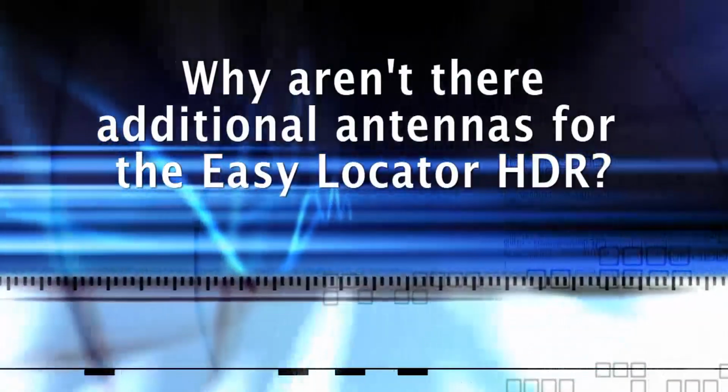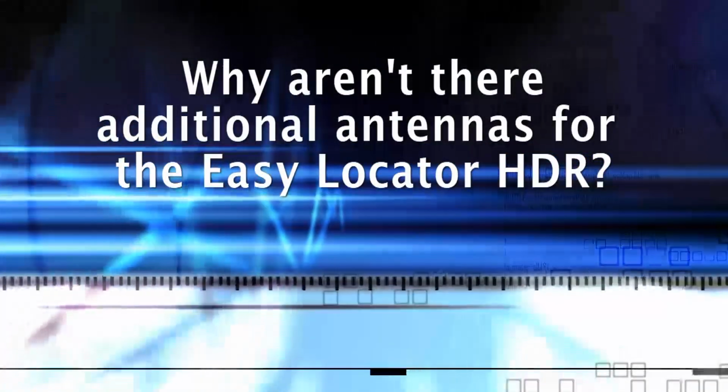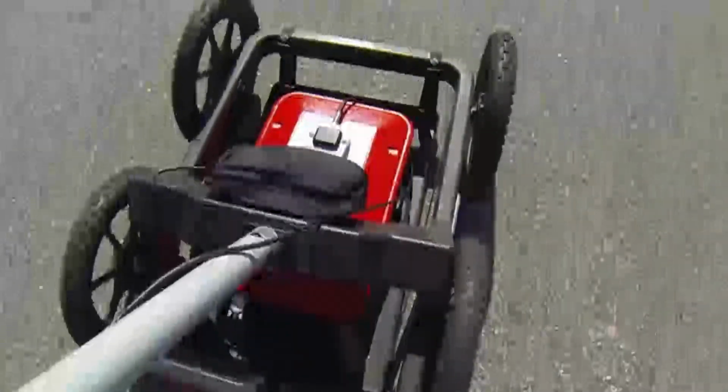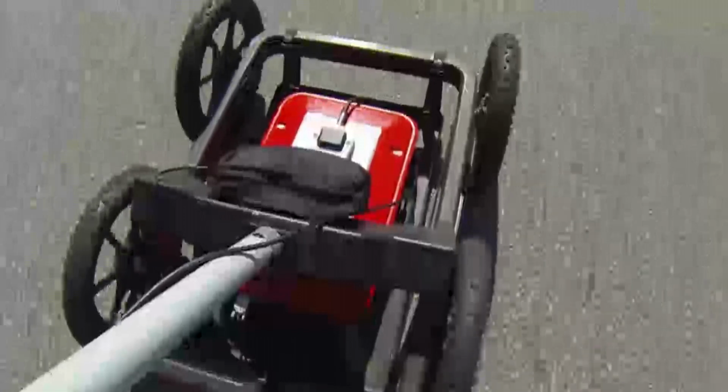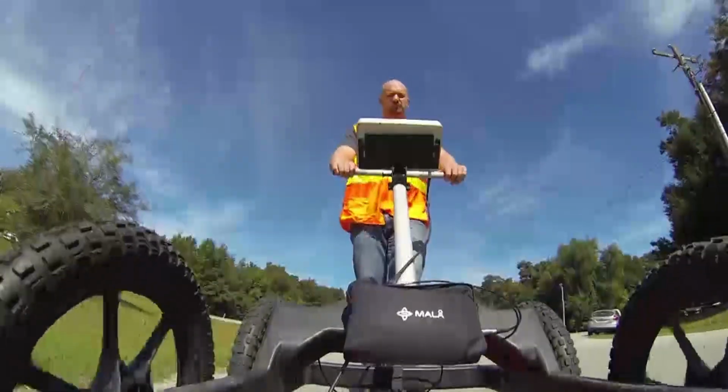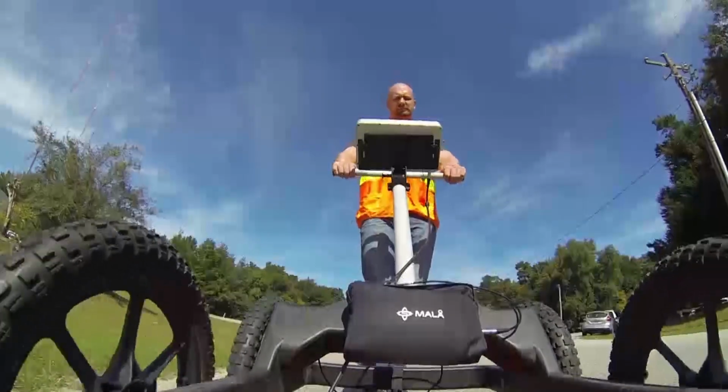Why are there not additional antennas for the EZ Locator HDR? The EZ Locator HDR comes with a 450 MHz shielded antenna and produces usable frequencies with performance similar to dual frequency systems.